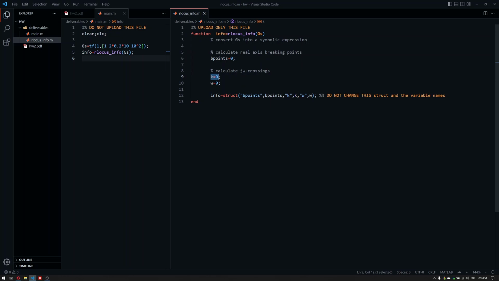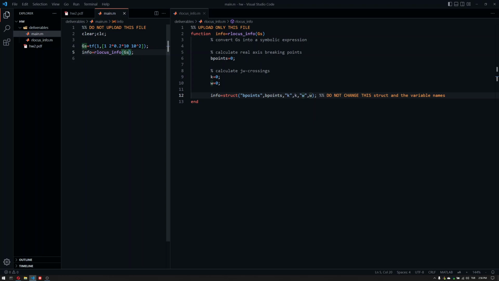We will calculate the gains and the crossing frequencies in k and omega respectively, and then you put them into a struct: B points, k, omega. Don't change this, don't change the variable names, don't change anything, just fill in the gaps here, just implement the necessary stuff here. When I call it, I will be looking at B points, k, and omega values, if it's correct for certain transfer functions that I'm going to try out here, for example.